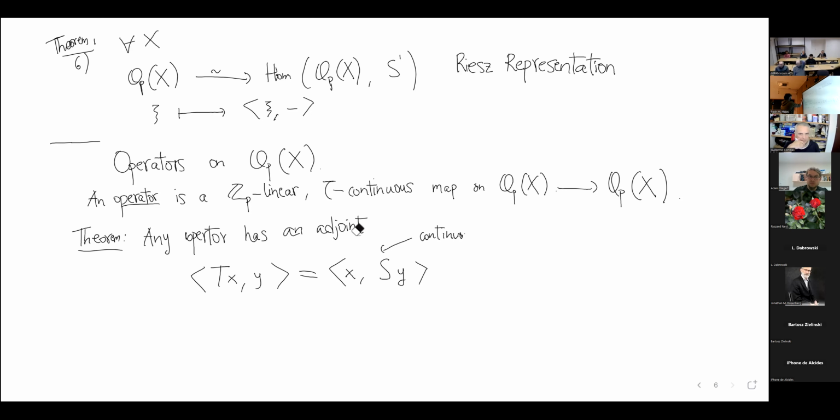So I have a question. In the context of a Hilbert space, if you have an operator which is everywhere defined, then the existence of the adjoint implies continuity. Is it also the case here? Yes, it turns out to be the case because I don't impose any further condition. But you need to do some work to show that it's continuous.